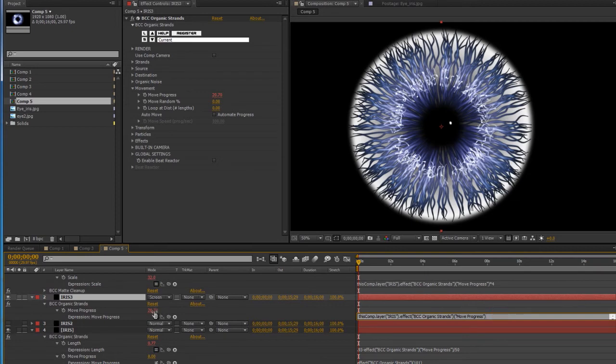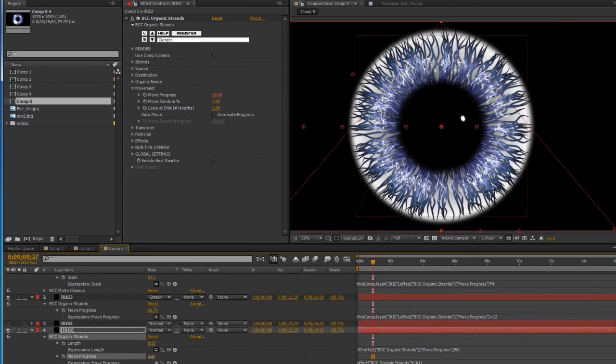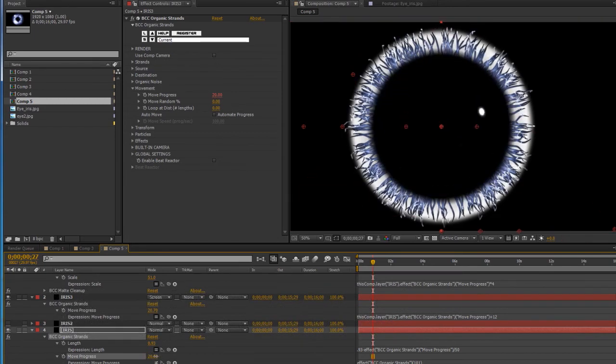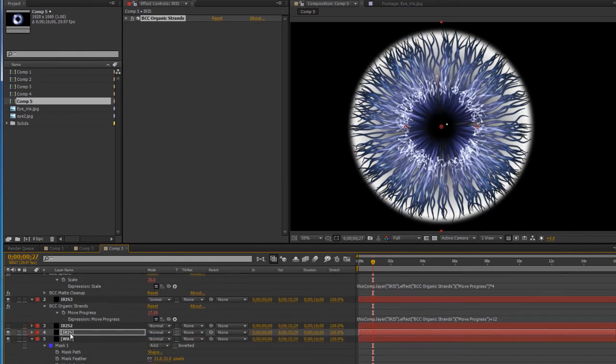And we have about 20 and 8. So let's say this scale should be plus 12. Because these are the same parameter, you don't really have to do a lot to make them coexist. If they're different by a value, you just enter in what value they are different by. And that's the end of the parenting.